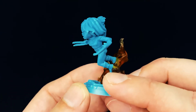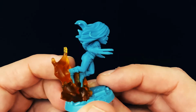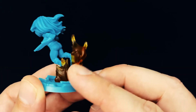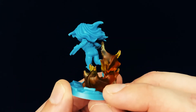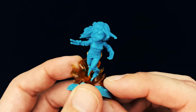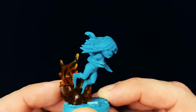We've got X-23, who is a Wolverine clone, and she is the current Wolverine in the comics, as far as I know. They gave her this fiery explosion base, which, I mean, it's not terrible, but I'm not really a fan of it. She doesn't really have a whole lot to do with fire, so it doesn't really make sense that they put her on that. This one didn't need to be here.